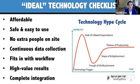After that, everybody was expecting it to solve all their problems. So you could do A, B, C, D, E, F, G, and it was going to be a silver bullet, it was going to fix everything. So then you're in the peak of inflated expectations about what this technology can do for you. After a while, you realize those expectations weren't realized. You go down into the trough of disillusionment where you basically dislike the technology, you think it doesn't work, it didn't deliver on its promises. You feel perhaps a little betrayed by it.